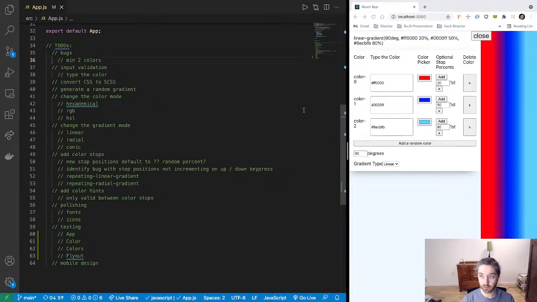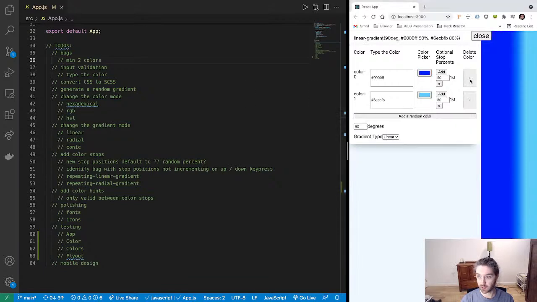I think that min2colors bug has been addressed, but there is a bug on editing the color input field directly. So I'll try to address this bug, and we do have to add some of these tests, probably color and colors like I mentioned before, and then changing the CSS to SCSS is probably going to be one of the next things.